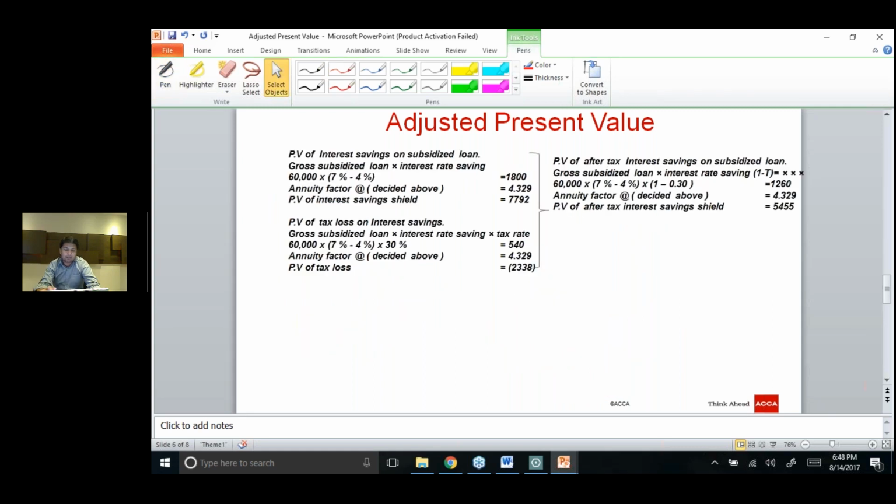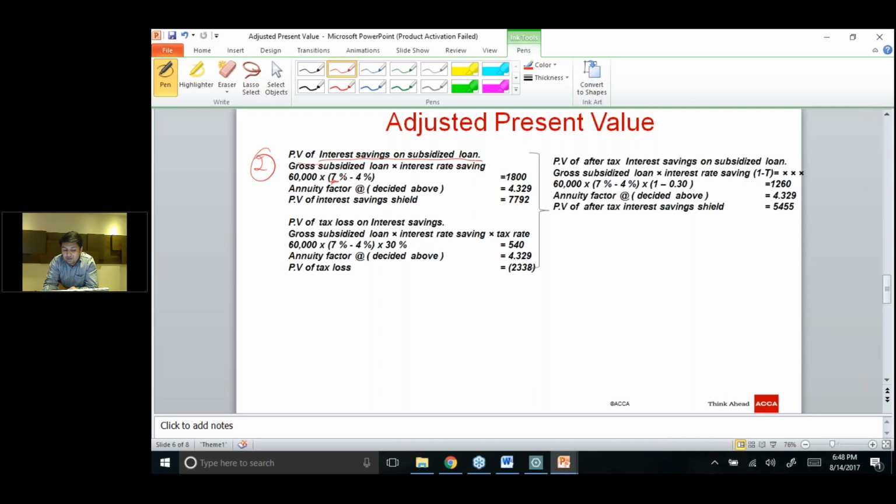So the next part is, instead of 7%, you are taking a loan at 4%. If you didn't get the subsidized debt, you must have taken the normal debt that was at 7%. But now, instead of paying 7%, you are just paying 4%. So the first step is, you are saving interest every year. You are saving 3% interest every year. So take its present value. That is the second adjustment of the subsidized debt.